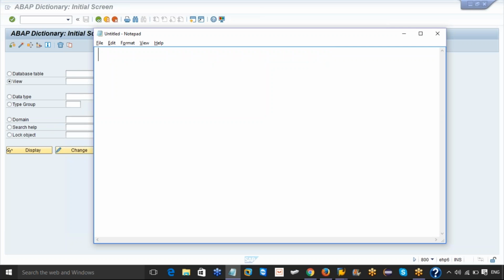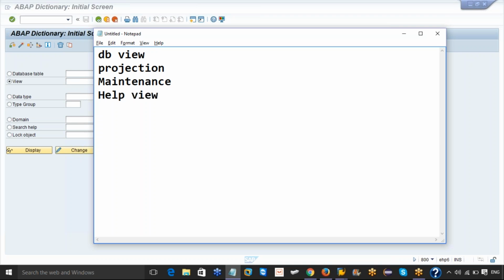Those views are called DB view, which means database view. The second one is projection view, the third one is maintenance view, and the fourth one is help view.